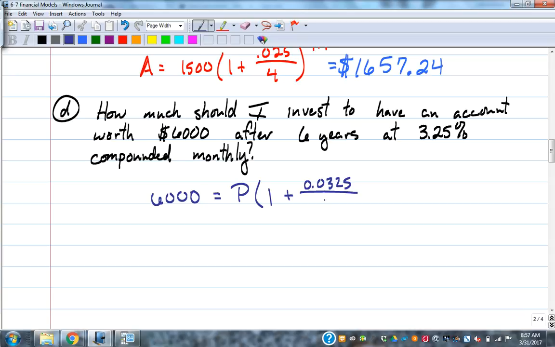So it puts the interest back in every month, and I'm going to leave whatever I put in there. I need this $6,000 to be there at the end of 6 years. Maybe I'm running a business and I know I'm going to need $6,000 to replace at the end of 6 years. I'm going to replace some sort of piece of machinery in my business, like a copy machine, or maybe I've got some sort of investment. I need to have $6,000 laying there in the time. So I'm going to save that money through this account that I've got set up. So we want to solve this for P. What's all of this over here?